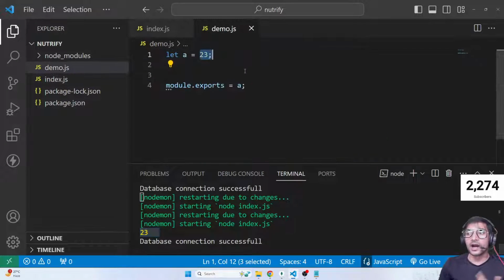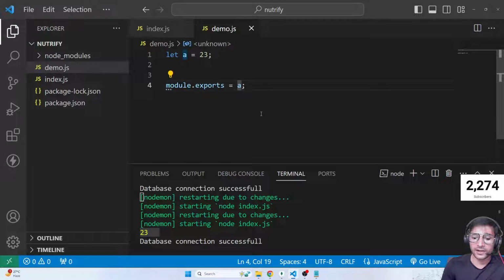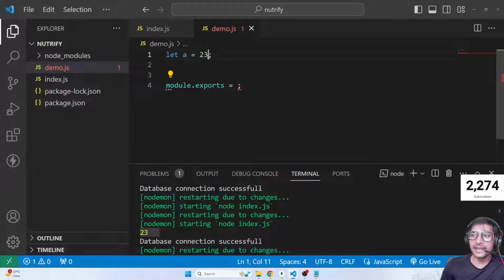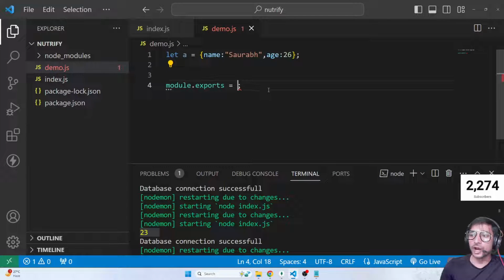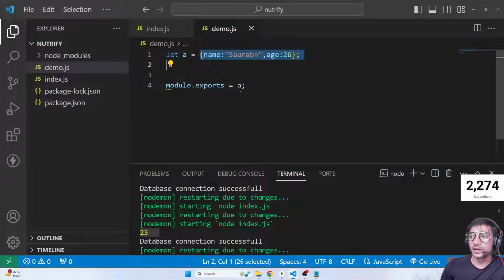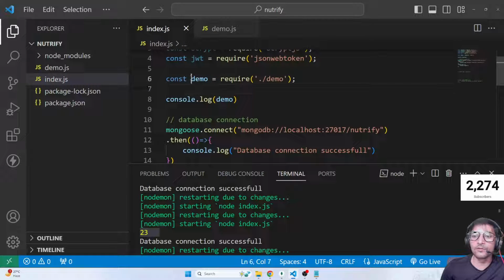Now, a is not the only thing you can export. You can export an object as well. For example, my a can be an object like name Saurabh, age 26. So now if you export a, you're exporting this whole object. That means you're passing this whole object into this demo variable.